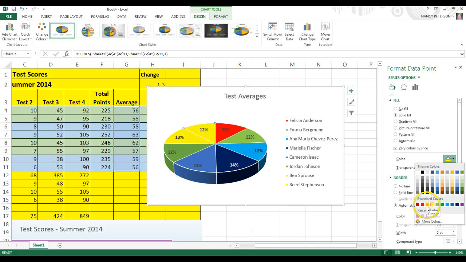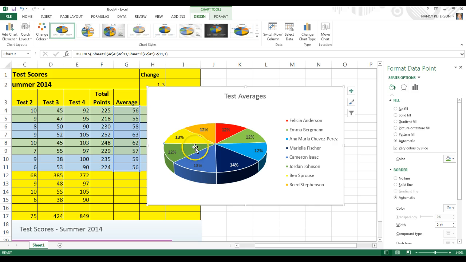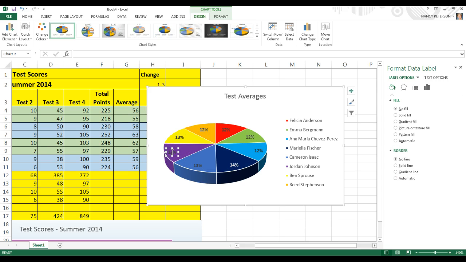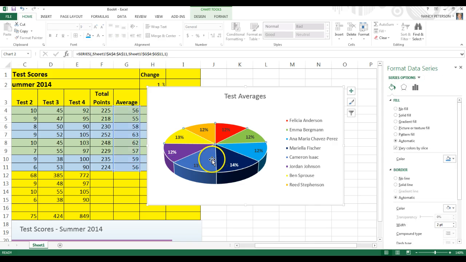And maybe I'll keep it a gold. Since I've changed most everything, I'm going to continue to change here. Okay, again with purple, it's a little dark, so I'm just going to select that label and I'm going to change it to white font. And my last one here, see if I choose another color that's bright.